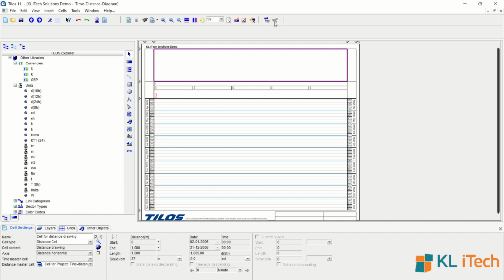And the next option, which is currently not enabled because there is no data in our project, is detect clashes. Yes, Tilos helps you in detecting clashes. For example, since it is a linear project and you are working on a single area with two different contractors, one starting from X to Y distance and the other from Z to A distance, there is a clash. Tilos will help you to see it visually, and in places where you cannot see it, you can use the clash detection button.